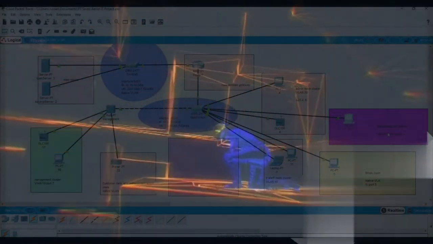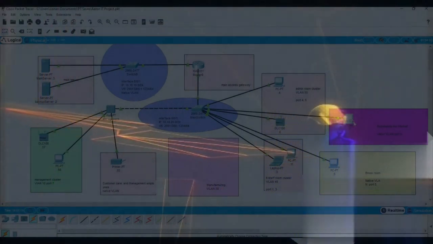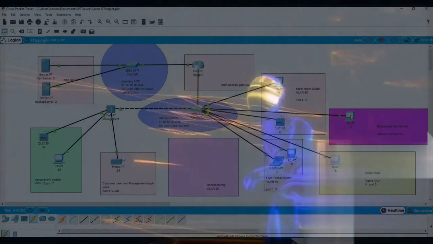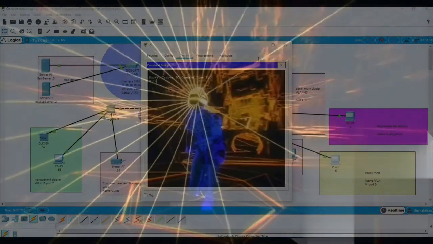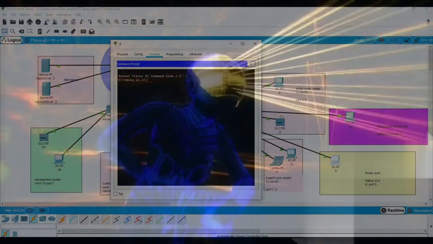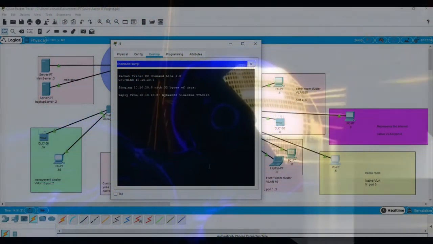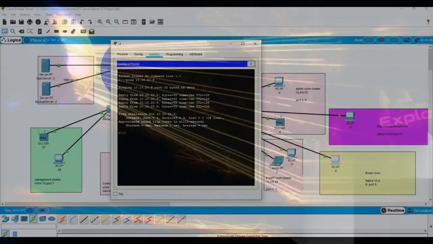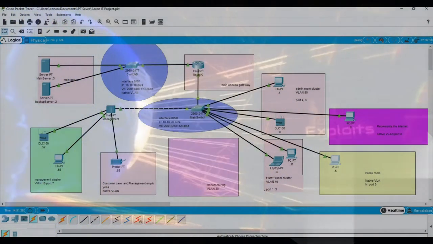So in today's video, we pick up where we left off. We were trying to ping and make sure that we have communication between two virtual LAN interfaces, VLANs. But to enable that, we need to set our router on a stick configuration. Essentially, what this does is we have to create two virtual interfaces within one interface, or two interfaces, depending on how we view our network. So let's get right to it.